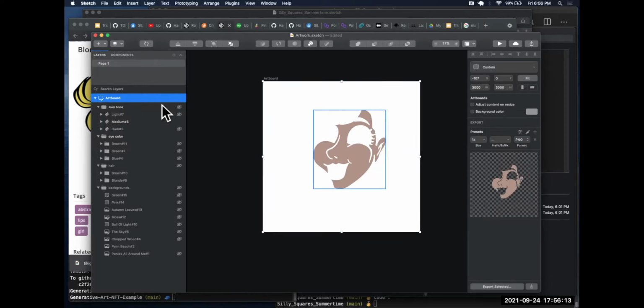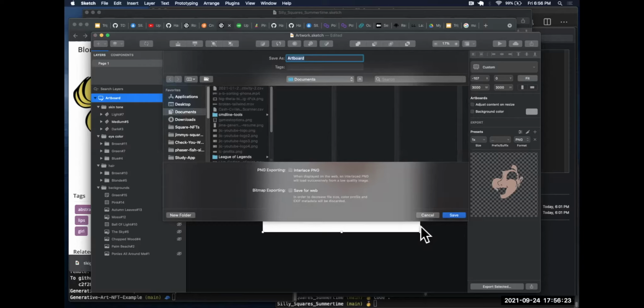So then I just want to export just this 3000 by 3000 image, transparent background, and then this skin tone, right? And then I would put this in my folder here.